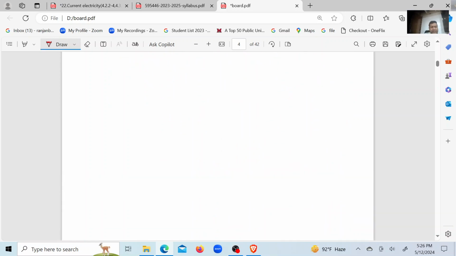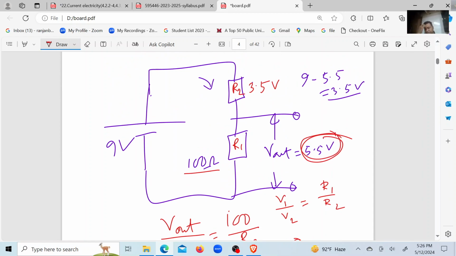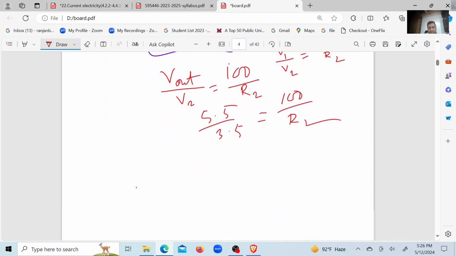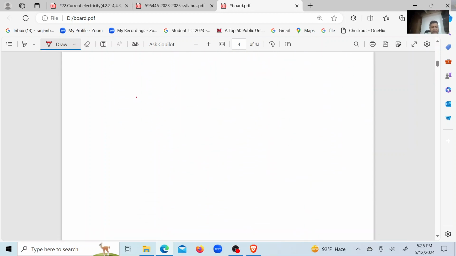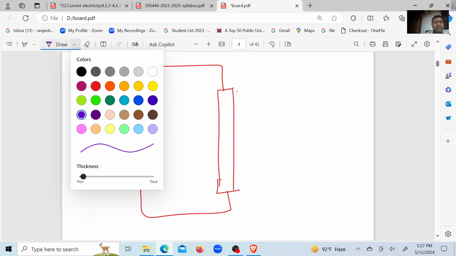Another device is the potentiometer. Look, in this way you can provide 5.5 volt right now. Now if you need 7.2, you have to again change the resistor. You will look for a new resistance pair, a resistor pair of desirable resistance. In that case, if you use a coil type resistor or a long wire as a potential divider, then you can provide any fraction of the input voltage to the output.